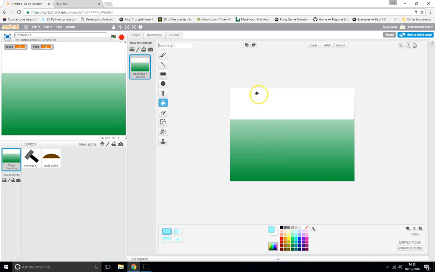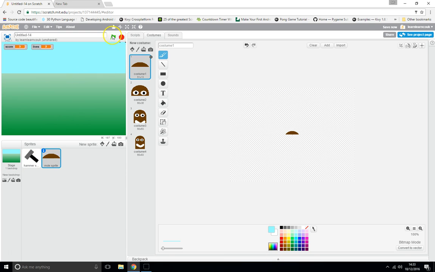Let's do a solid blue sky. Hey, there you go. You could do a solid sky, a two-tone sky, whatever you want to do. Put some clouds in the sky, whatever you want. That's all good. So there we go. Let's just click off that. Save the changes. Where's my mole? There he is.